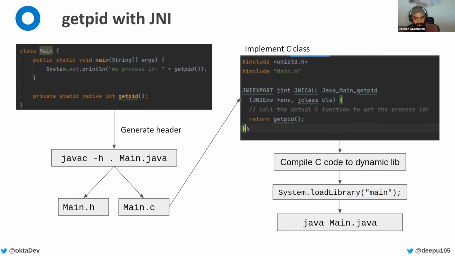And with C, you have to make sure of handling your memory. You have to allocate and deallocate memory manually. You have to make sure you're not leaking memory. You have to make sure you're not causing a buffer overflow or whatever. You have to take care of all that. So you're also putting your entire JVM memory, which is supposed to be memory safe, into this and making it memory unsafe. So now you can easily cause a security vulnerability.